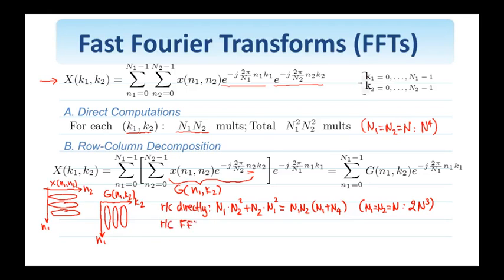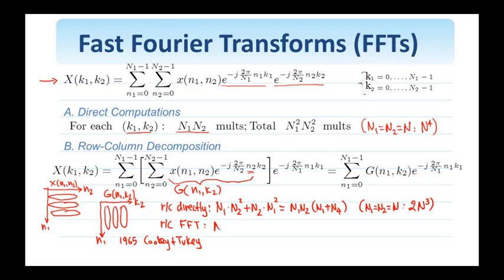I can do even better than that, since I have fast Fourier transforms to compute one-dimensional DFTs, and these transforms date back to the mid-60s. In 1965, Cooley and Tukey were the first people to invent such fast Fourier transforms, and by and large their development gave a big push to the whole field of DSP, since now we were able to efficiently, maybe real time in some cases, implement algorithms that were very hard to implement before that.